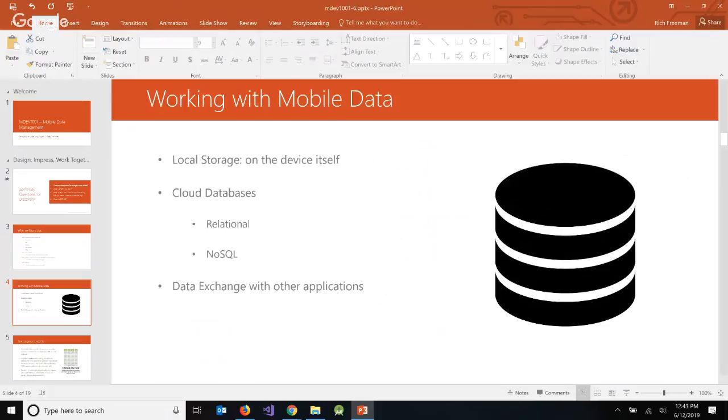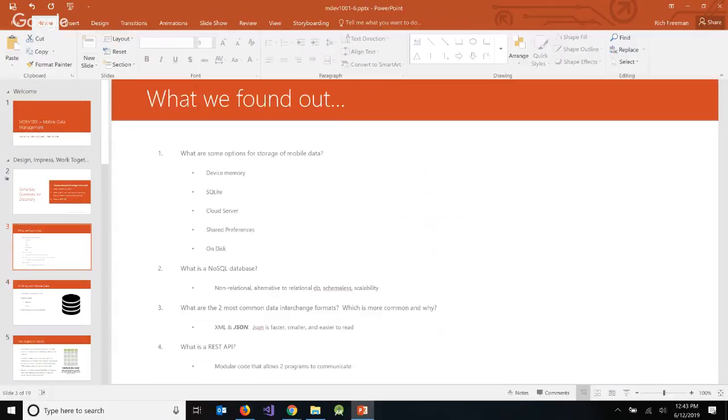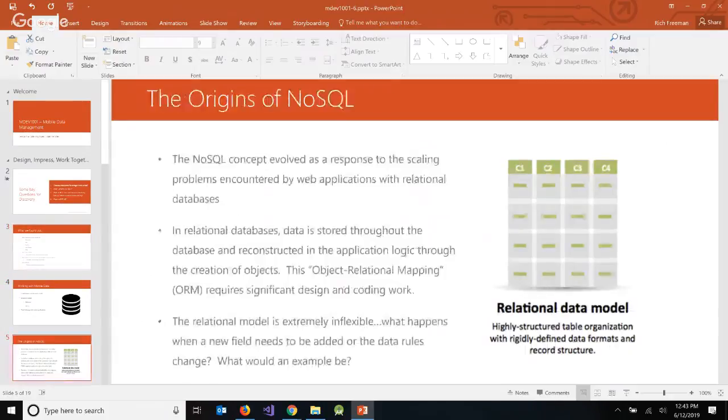So you guys basically named all the stuff I wanted you to name when I asked you those questions. That's good. In fact, you did more than I. This was my note, and these were your answers. So I'm going to talk a bit more about NoSQL. We'll take a break in about 5 minutes. We come back, we'll actually download probably the most popular NoSQL database. We can play around with it. So you can see how that works and how it's different from the kinds of relational databases that you're used to using.